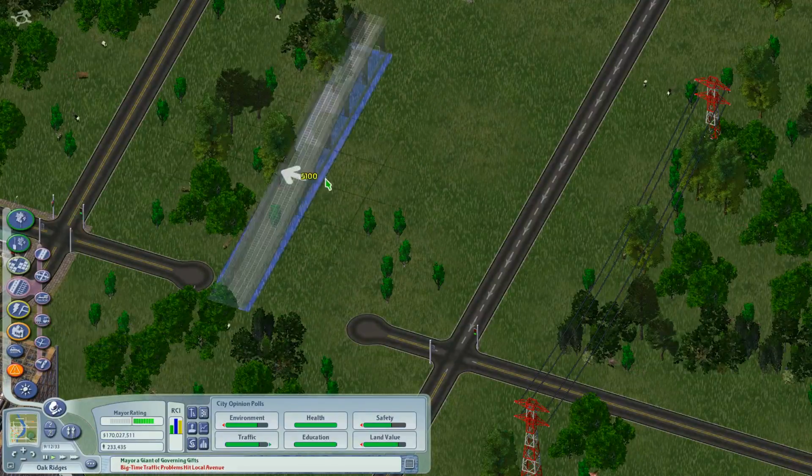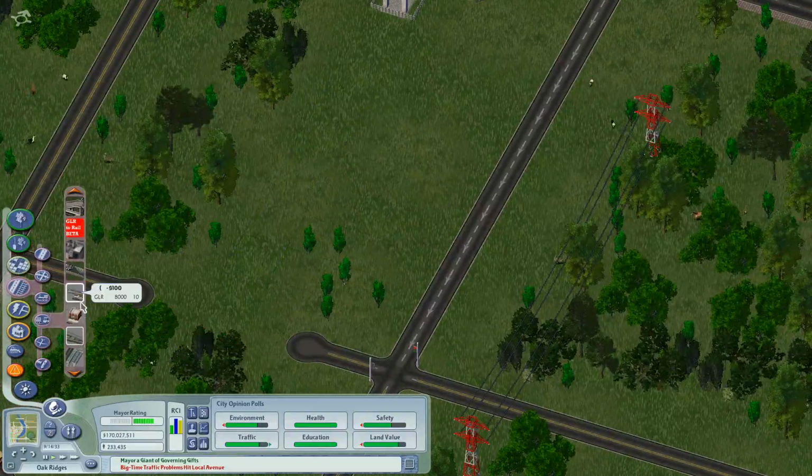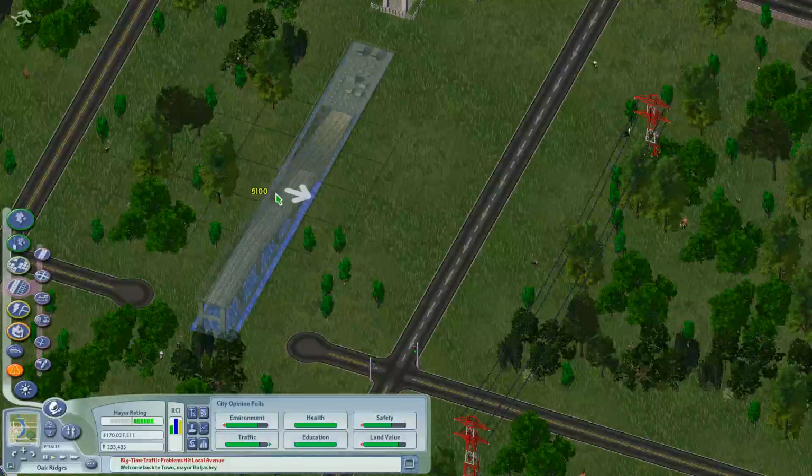Where is it? Oh, that's just ground rail. No, I want the one... The subway. Nope. That's ground rail. That's the one I want.